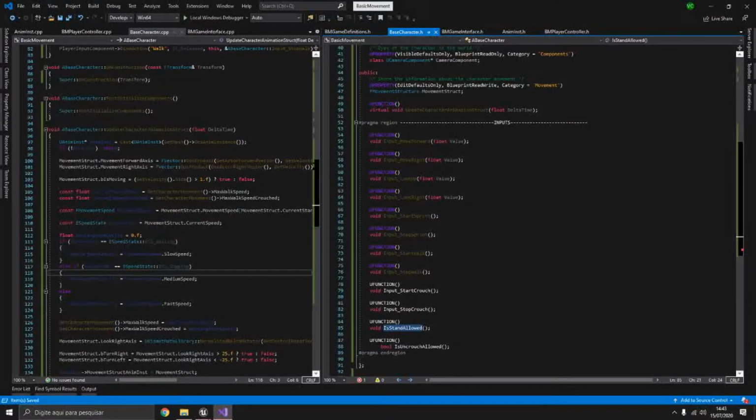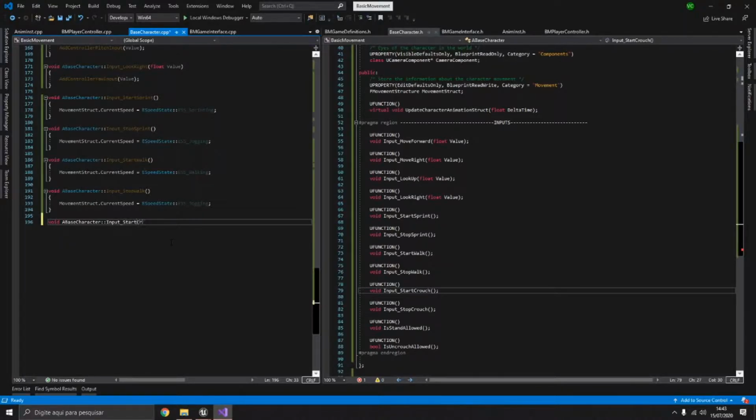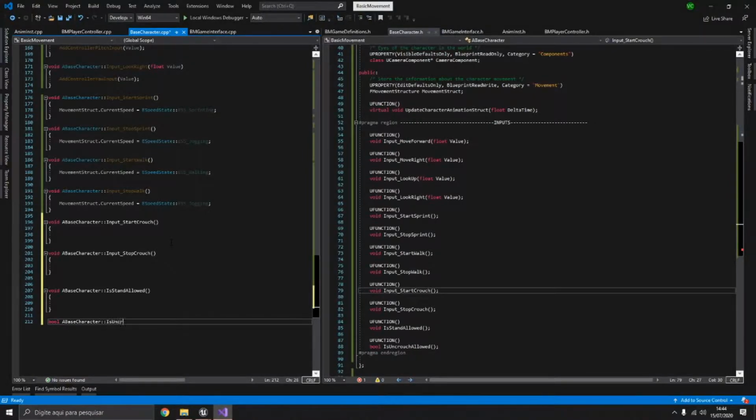That is basically going to be called by IsStandAllowed. We're going to define this, so void ABaseCharacter InputStartCrouch, ABaseCharacter InputStopCrouch, ABaseCharacter IsStandAllowed, and bool ABaseCharacter IsUncrouchAllowed.